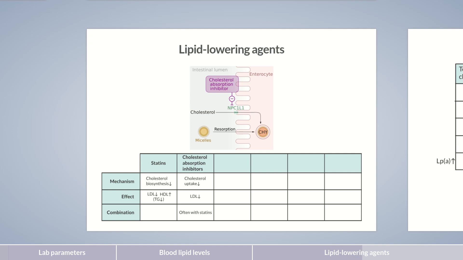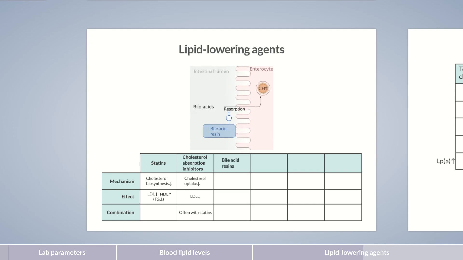Another means of reducing cholesterol is to use bile acid resins, such as anion exchange resins, that increase cholesterol consumption in the body. The bile acids bound by the active ingredient in the intestinal lumen are no longer absorbed but excreted. The enterohepatic circulation is interrupted, and the body consumes more cholesterol through bile acid resynthesis. Blood cholesterol levels therefore decrease. Bile acid resins can also be used in combination with statins. However, caution should be exercised in patients with high triglyceride levels, as bile acid binders can increase these blood levels.